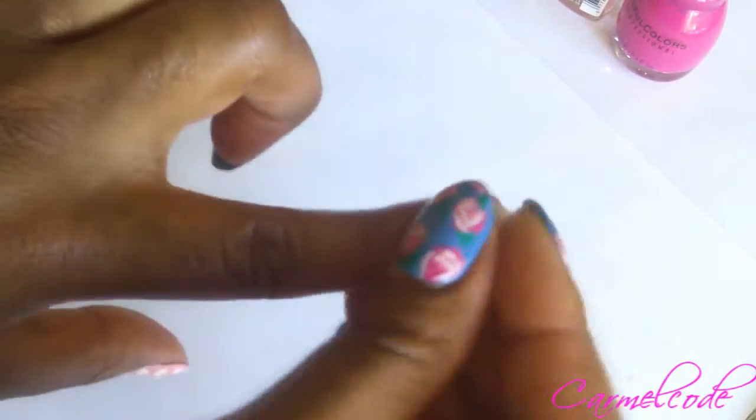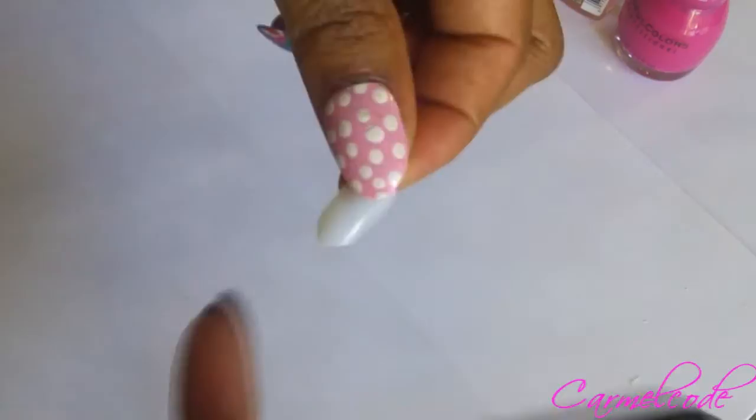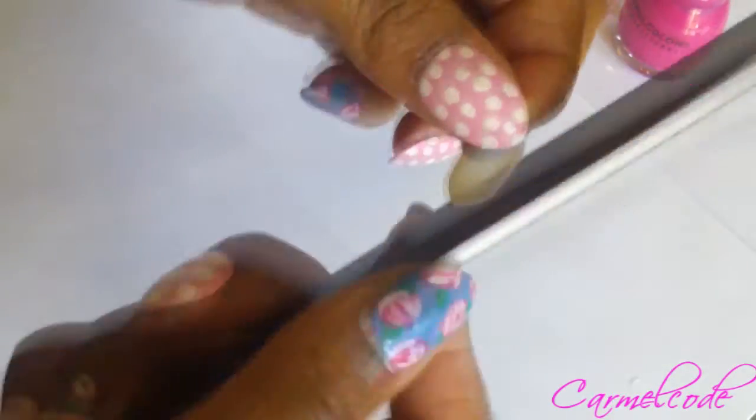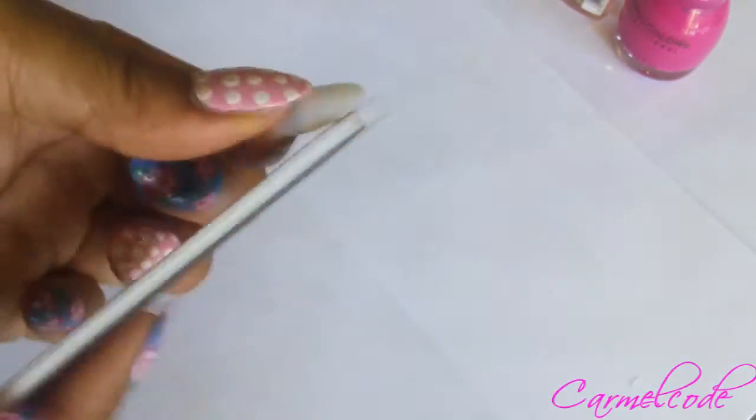I'll go ahead and put it back onto my nail and it looks nice. So now it's time for shaping it. I like to shape my nails this way — you guys see that it has like this little edge here, and I'm going to start right here and just round that off. We're smoothing that out so it doesn't have that little box shape or sharp edge anymore. I'm going to do the same thing with this side, and I kind of just make sure the tip is staying nice — not too sharp — because I like mine more of an almond shape.